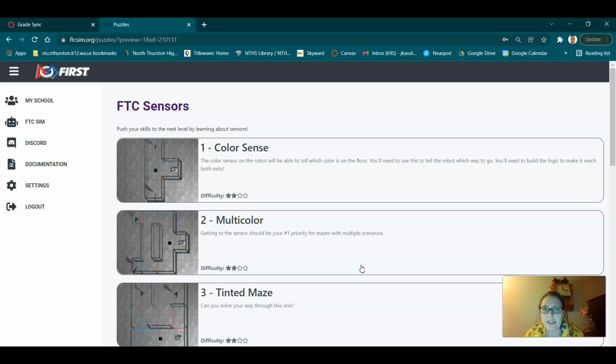What I've done every day at the end of the day is check your progress and update those grades. So the due dates are to give us some pacing so that we make some progress and so that you know when I will post a grade for these particular lessons. These are not insanely hard. They follow the same logic as the blocks you've been using, but it is different, and if listening to the video tutorial isn't your jam, I know it can be really difficult. So please don't give up.